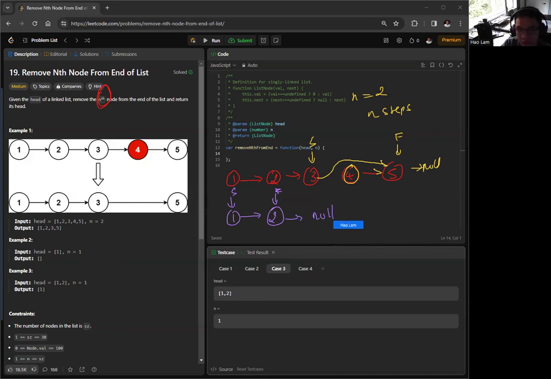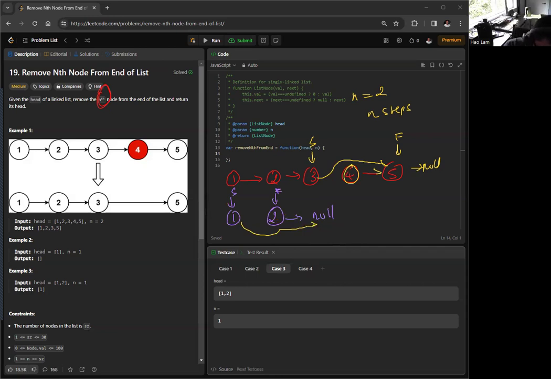the condition I said earlier is while fast.next is not null, right? But now fast.next is null. So we just have to go ahead and reset the next pointer, right? So slow.next equals slow.next.next, like this. And then this node will be removed from the linked list, right? And will be garbage collected later on.